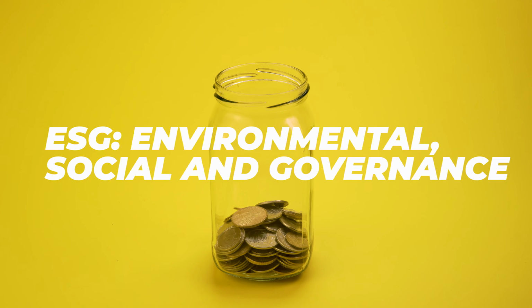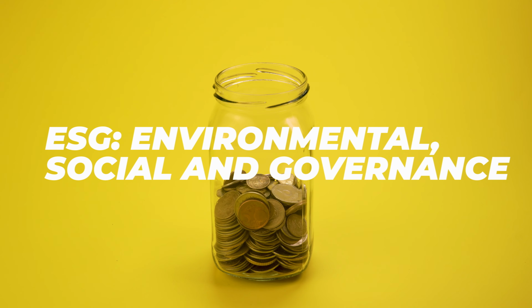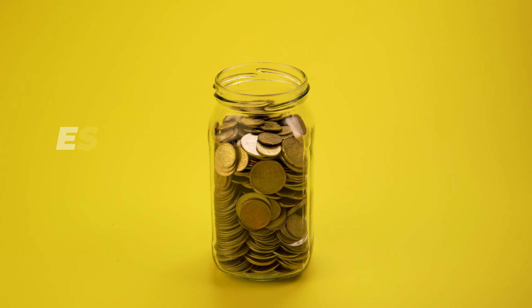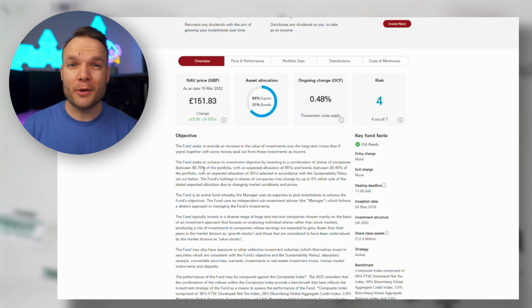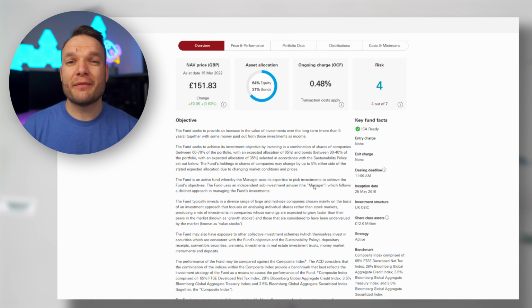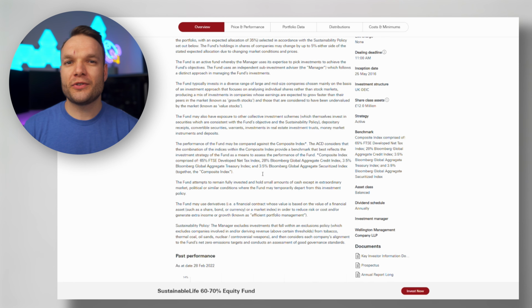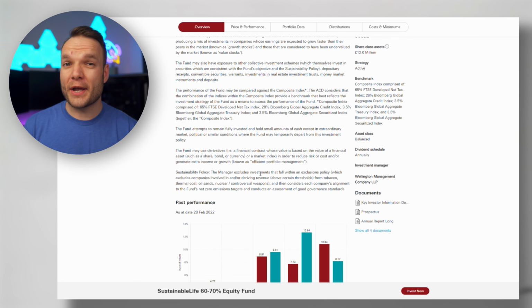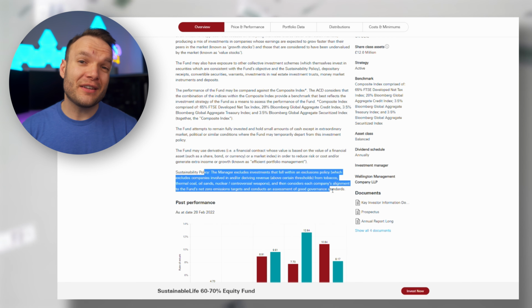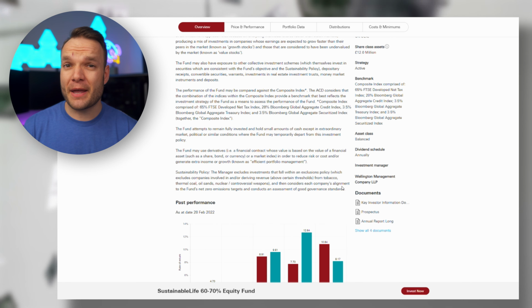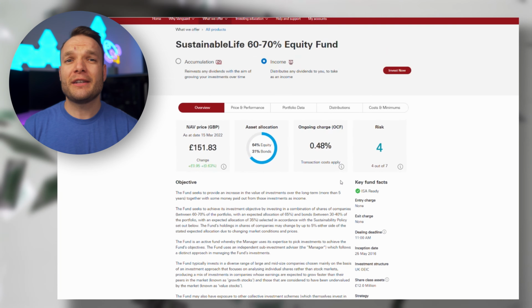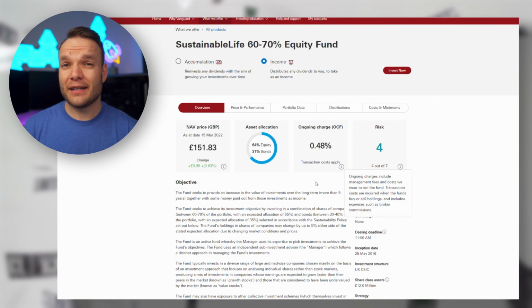If you didn't already know, ESG stands for environmental, social and governance. And what this means is that companies who have been deemed to have more controversial means of making their money, like those who make weapons or even those who sell tobacco products, will not be inside your portfolio. It's an interesting new area of investing for people who still want to remain relatively passive whilst being conscious that indexing doesn't discriminate where your money gets invested. On the downside, this will cost you more money, so be prepared to pay for your morality and not expect the same returns as a traditional index fund investor.